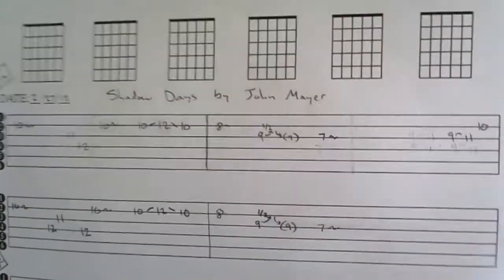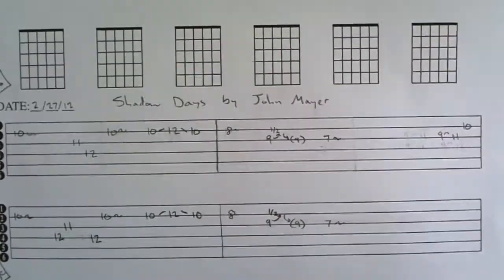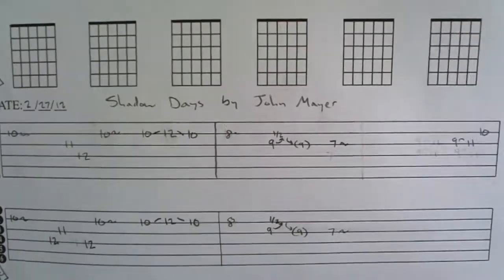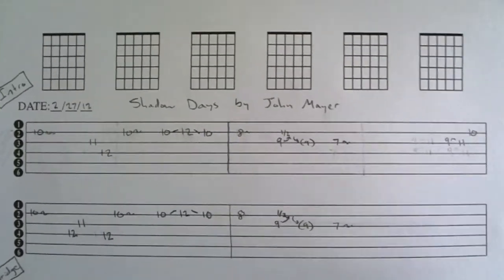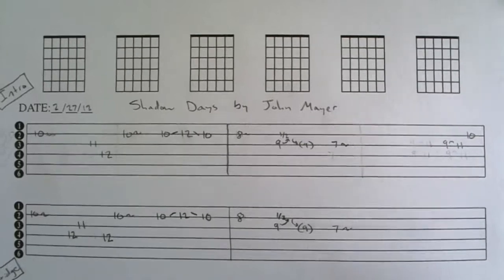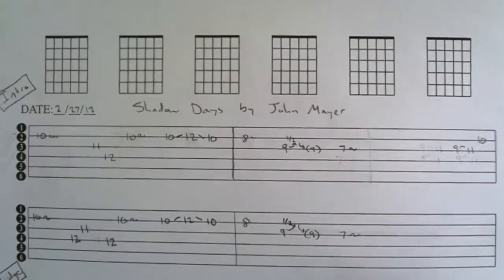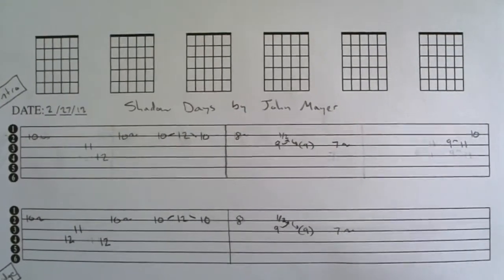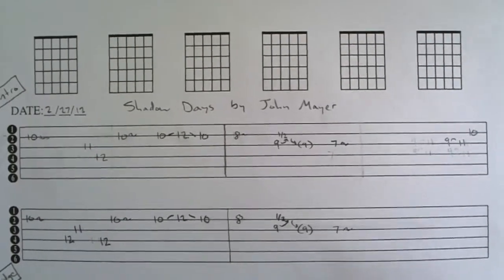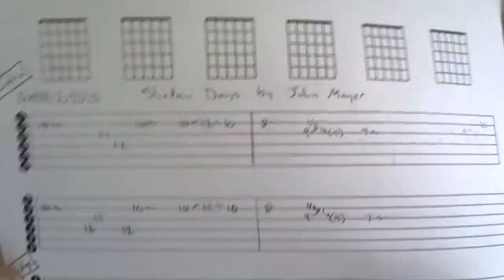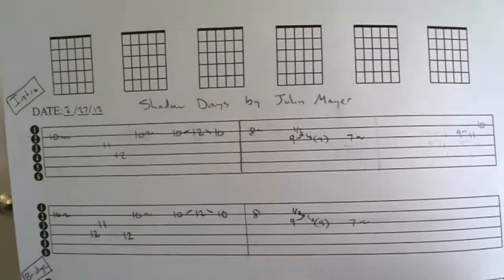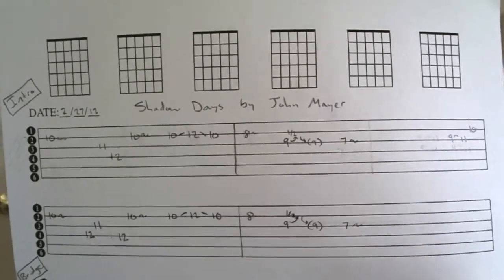So starting at the beginning, we have this, and now in the second box on the top line, this, and that's a half step bend on the 9th fret, going up a half step and then releasing. Now we're here.